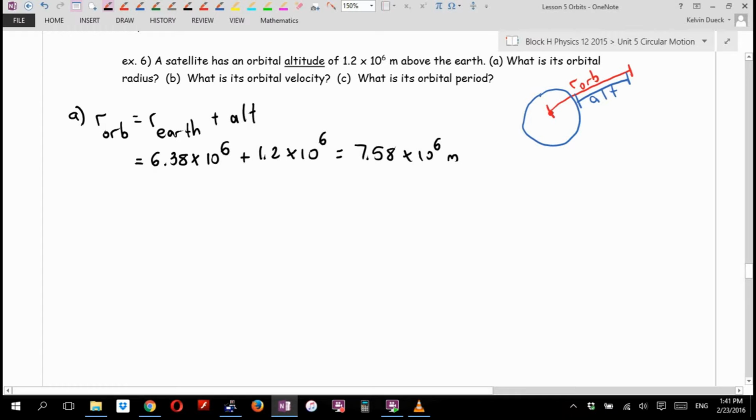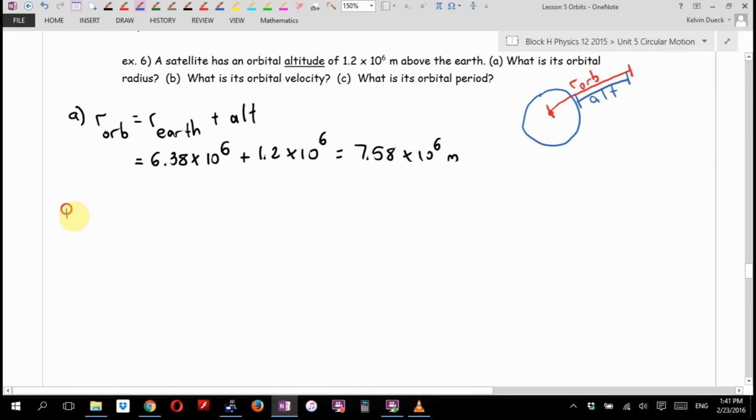So I'll flip-flop on your test and in the homework. Sometimes I'll give you the orbital radius. Yay! Great. Easy. Sometimes I'll give you the height or the altitude. Okay, add the planet to it before you start. Read the question carefully. Don't always assume you have to add the planet. Read the question carefully.